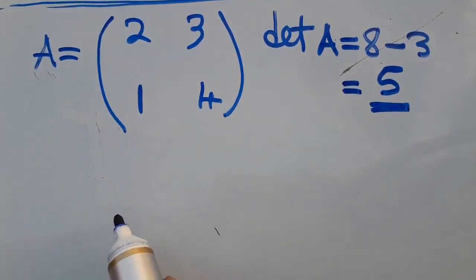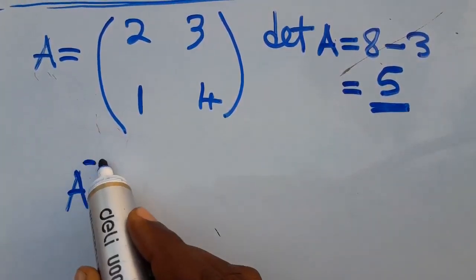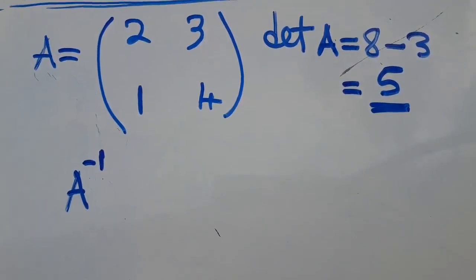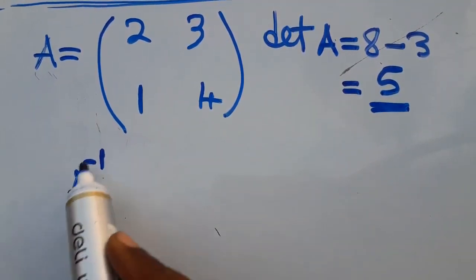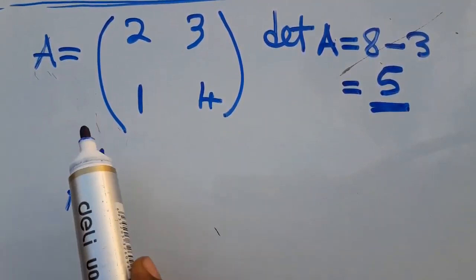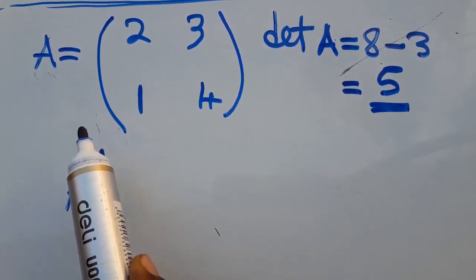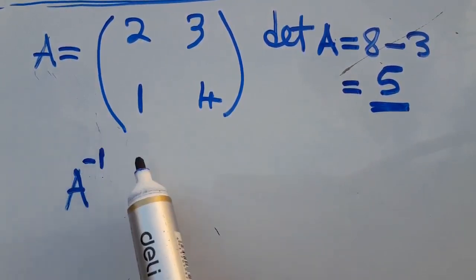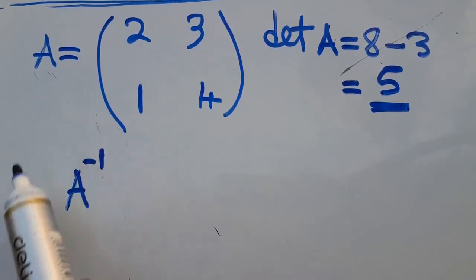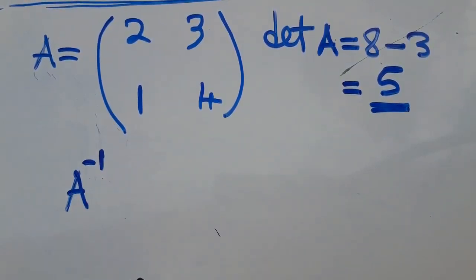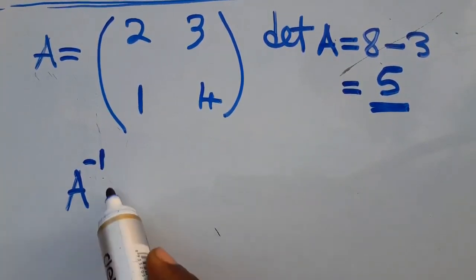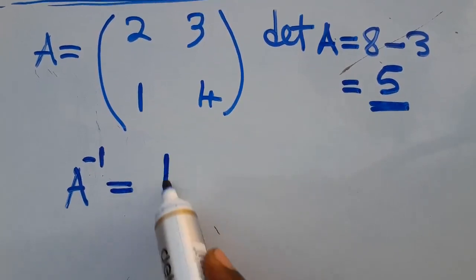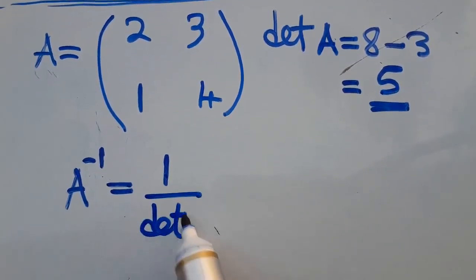So which formula do we use? We say A inverse. Any question that comes in this manner, A to the power negative 1, it can be a matrix given, can be M, then you are told M to the power negative 1. It is just the same as being told to find the inverse. It is one and the same thing. So how do you get to find the inverse? Inverse is equal to 1 over the determinant, determinant of A.